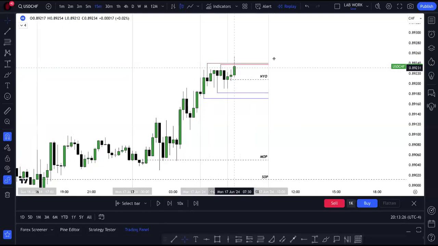Absolutely. And my analogy to that is think about professional players or professional sports in general, not even professional sports, just sports in general. Say you play football, right? American football or soccer, whatever you want to call it. Everybody calls it differently in other places. But in those sports, once that ball or the player crosses the plane of the goal, it's a score. It counts. So this counts as a raid, regardless of whether the candle closes above it or below it.